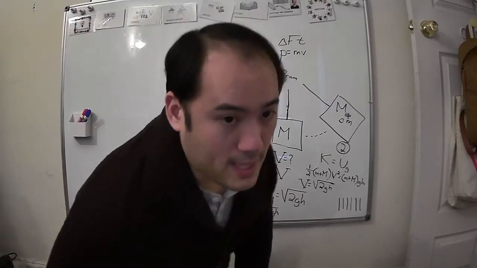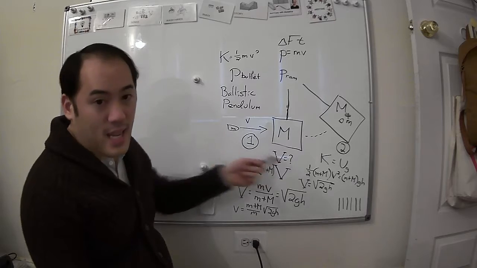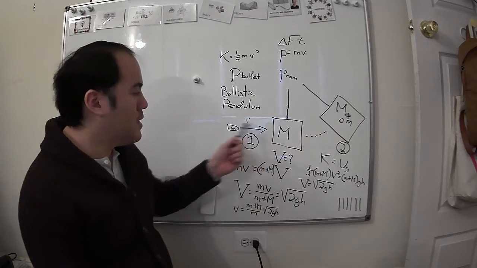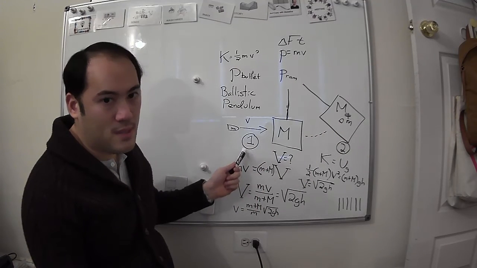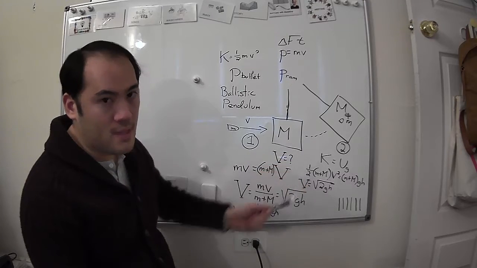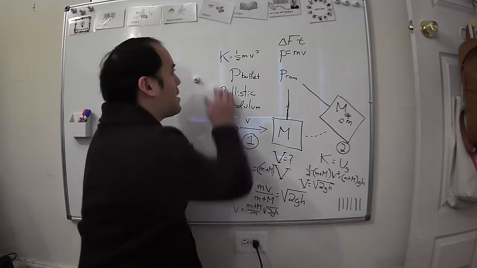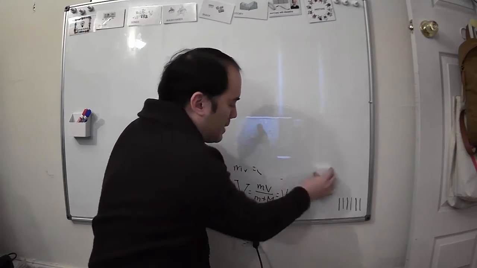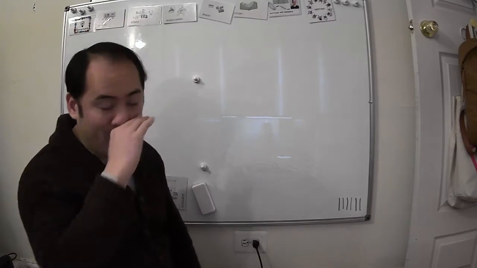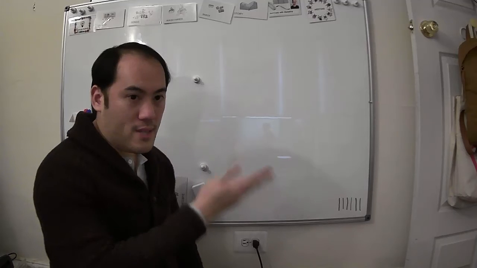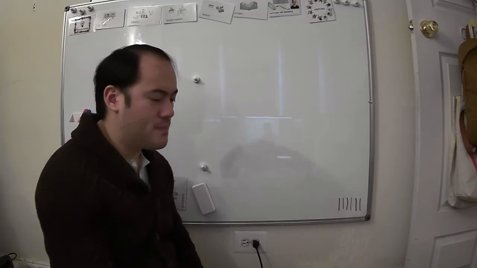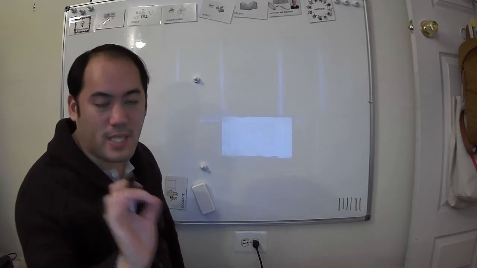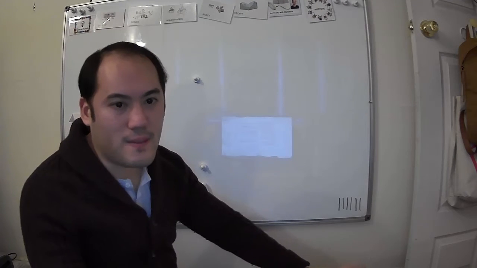So the trick in ballistic pendulum problems is momentum is not conserved in the whole motion, and energy is not conserved in the whole motion. In stage 1, momentum is conserved. In stage 2, energy is conserved. You have to break it into two parts. That's the very big trick. Ballistic pendulum problems are broken into two parts. First, use conservation of momentum, then energy. Please don't memorize the answer. Understand why one thing's conserved in one time and the other thing's conserved in the other time. Okay, that's the ballistic pendulum. A great example of using momentum and energy and big physics brains all together.